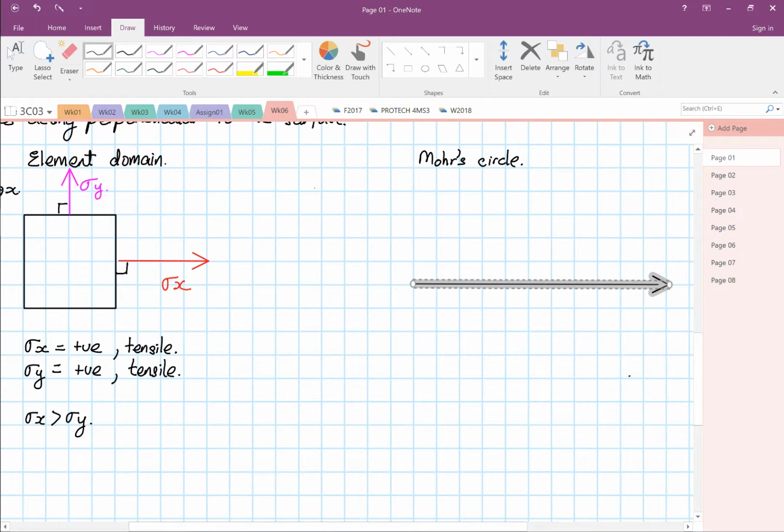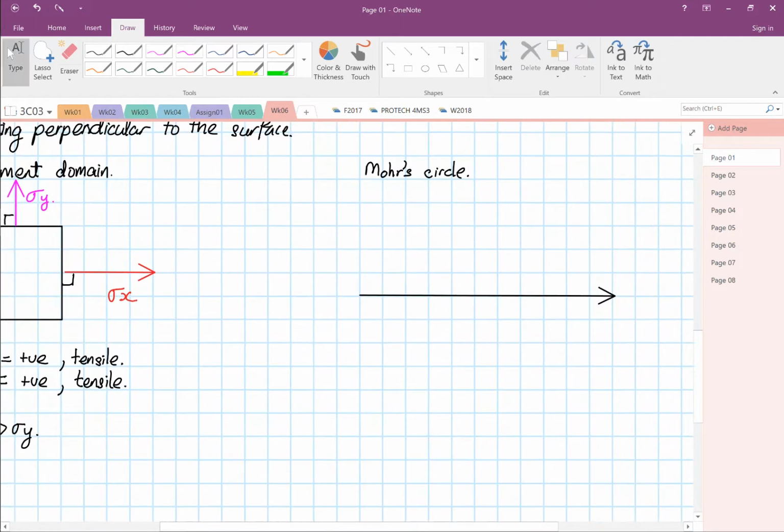So this is our normal stress, and then the vertical axis, this is our shear stress. Okay, this is our shear stress. And on the shear stress, this is our 0. I want you to have a habit on the shear stress: I want you to put a clockwise rotation on the positive, and on the negative shear is an anti-clockwise rotation.